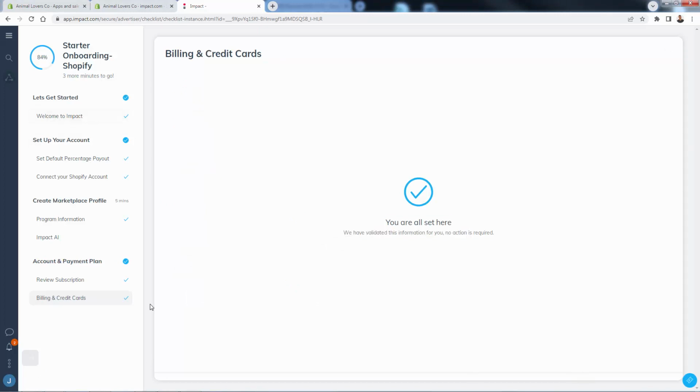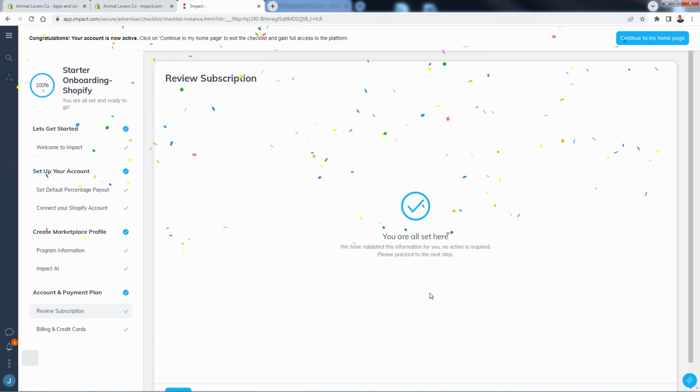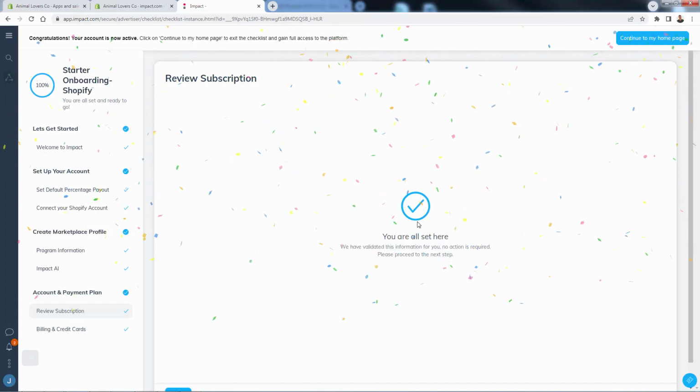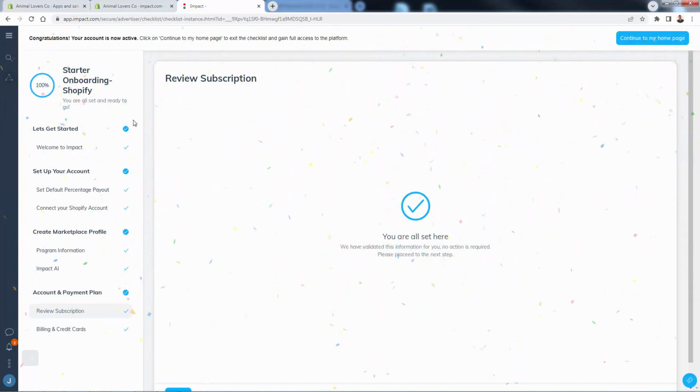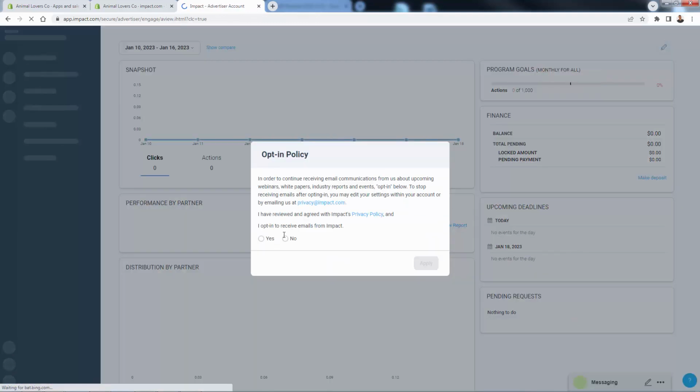What we really want to do is make sure that we've set up our percentage, our keywords, our terms, our little description, and what type of marketplace profile we want to do over here. This is also really cool, where we're going to be inside of the marketplace, having our affiliate program promoted inside of Impact. So it's really cool. We'll get some new users that way. And the more affiliates, the better, because they're just going to start sending us traffic. We're going to start making sales, and we'll be able to track everything inside of our Impact dashboard.